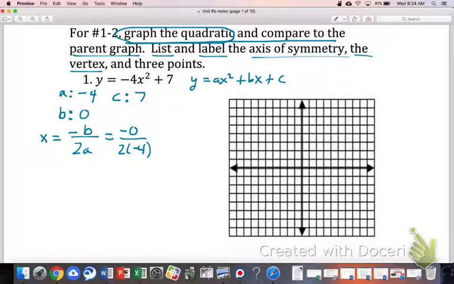The x equals. Sure. So this right here, this is a formula that I'm just going to be honest with you. You're going to just need to accept it, because if you were to say, where does that come from, I'd have to teach you calculus. Just being straightforward with you, okay? What I want you to understand is, in order to find the axis of symmetry, in order to find the vertex, that's the formula you start with. If you were to say, where does that come from, that's where we'd go to calculus. I don't think I'm going to be able to adequately answer that for you right now, okay?